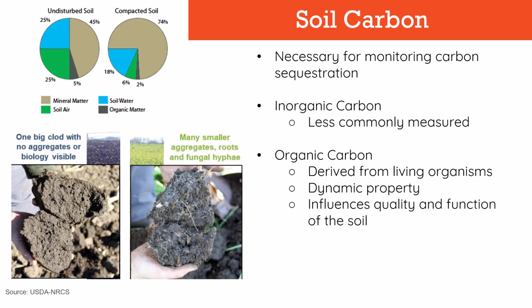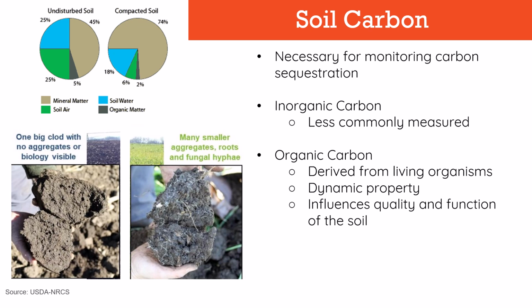To know whether a soil is acting as a carbon sink or source, you need to measure soil carbon and repeat this measurement over time. There are two overall forms of carbon held in soil, organic and inorganic. Soil inorganic carbon is formed from the parent material through the weathering of rocks and minerals, or is from the reaction of soil minerals with atmospheric CO2. This is an uncommon measurement, and methods are still being developed to measure this precisely.